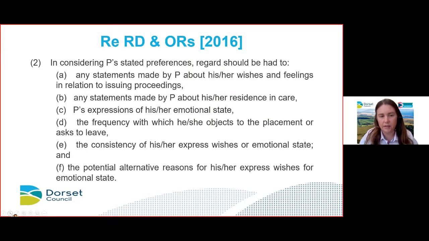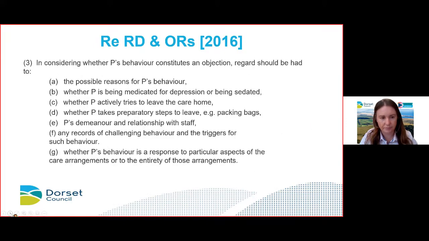So this is just the list that Joe went through, so I won't go through it again. This is what came out of RD and others. Some people, when writing their assessments in DoLS particularly, will use these, particularly if they're a bit unsure about whether it is an objection or not. It really helps you break that down and look at it. There was a case I was aware of where somebody wasn't able to verbally communicate. So the BIA in that situation looked at this list and looked at how they were behaving and whether that was demonstrating an objection.